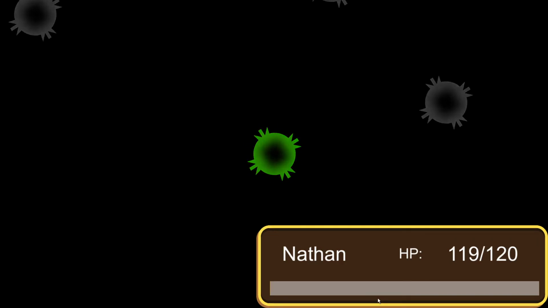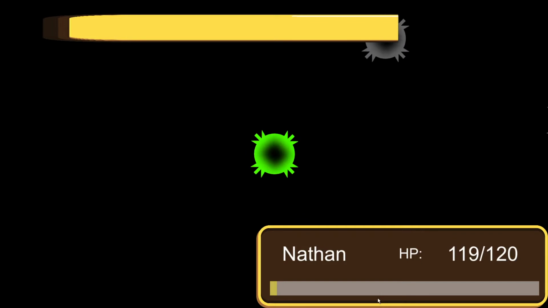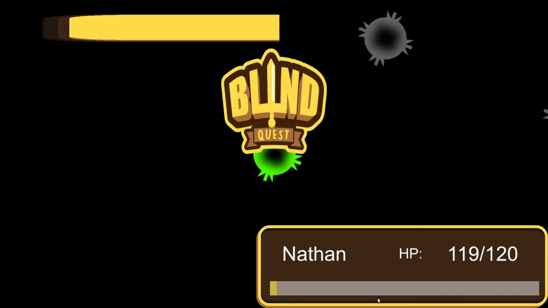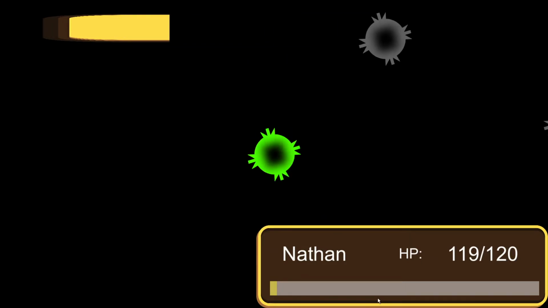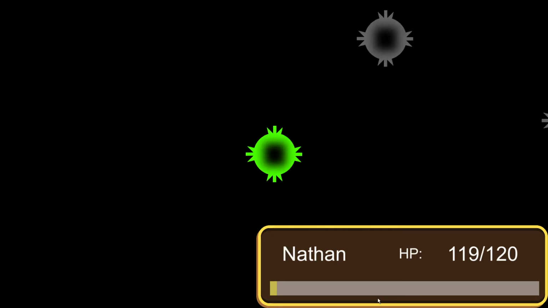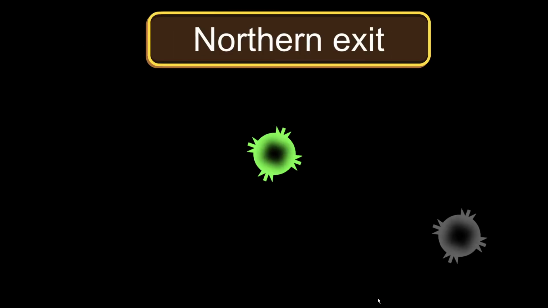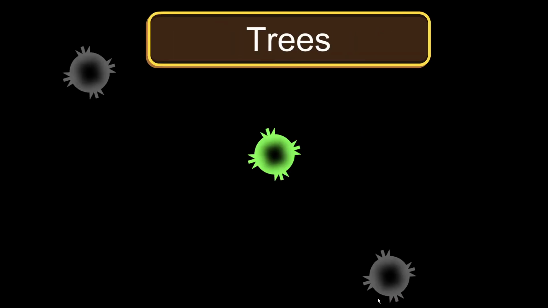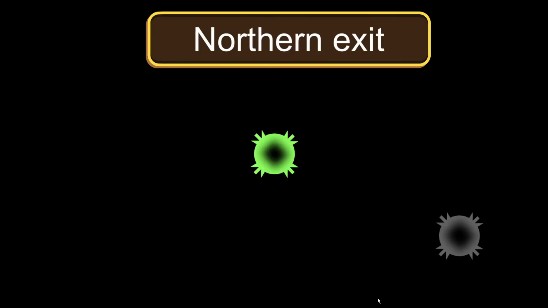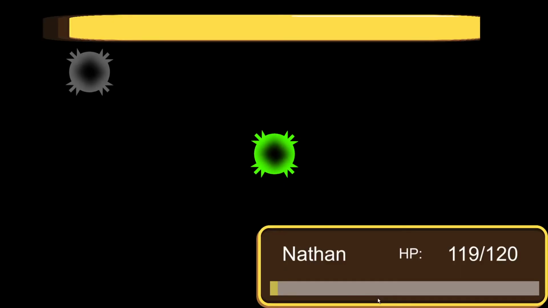Victory! Nathan. Giant toad. Prep. Victory! Nathan. Trees. Northern egg. Nathan gets a heal. Trees. Northern. Eastern. Trees. Northern egg. Eastern. Tree. Nathan decides. The battle.